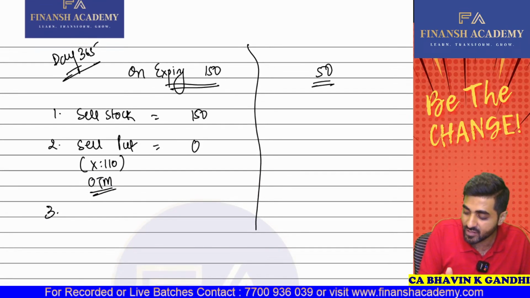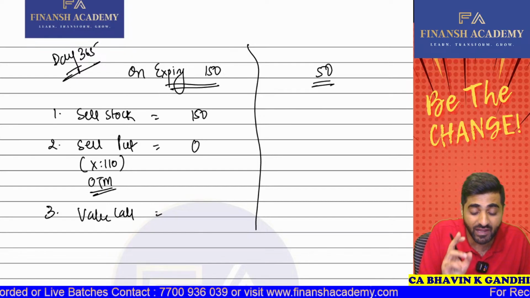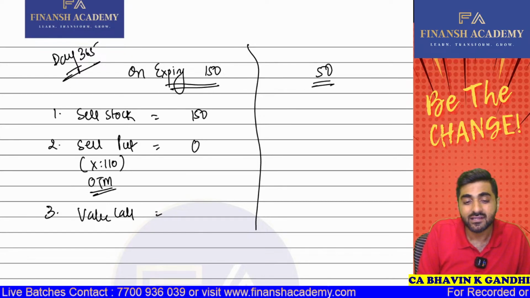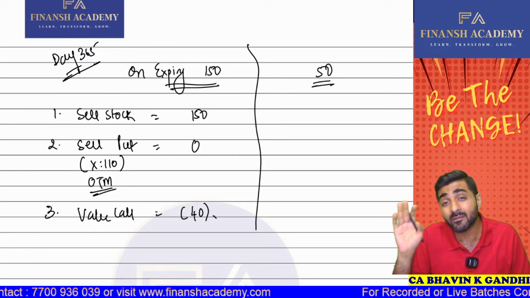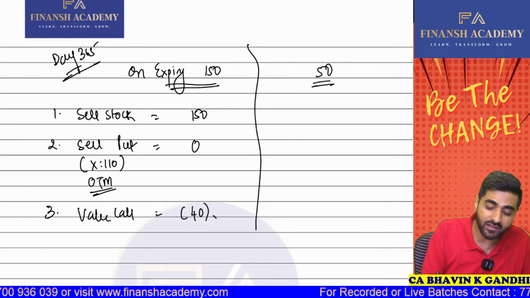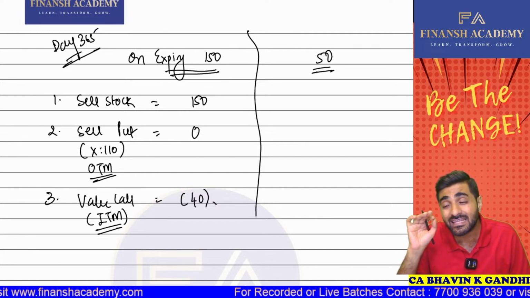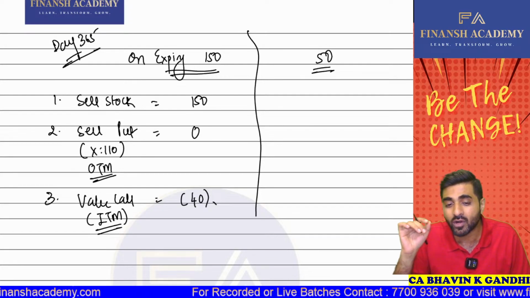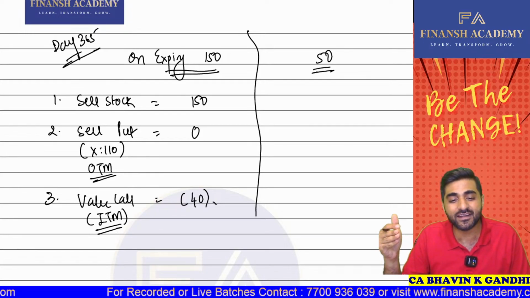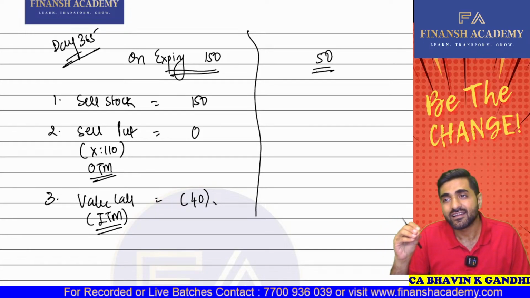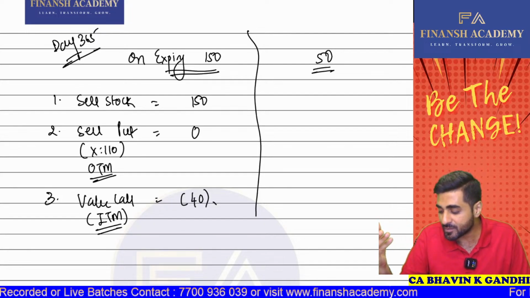In the third situation, we have sold the call. So let us now see what is the value of the call. Can I put it like this: the value of the call will now be negative, which is going to be a loss for me. Why? Because I'm an option writer. If it becomes in the money, the value of the call is going to be a loss for the option writer. So we are the option seller here, and this 40 rupees is going to be the loss.